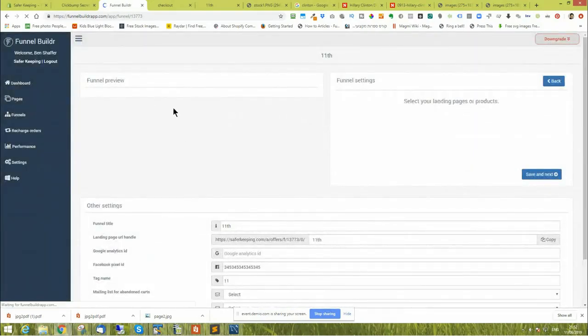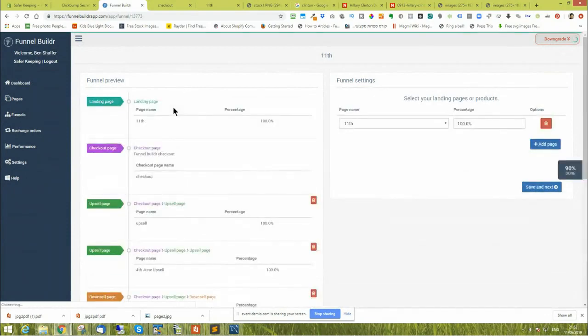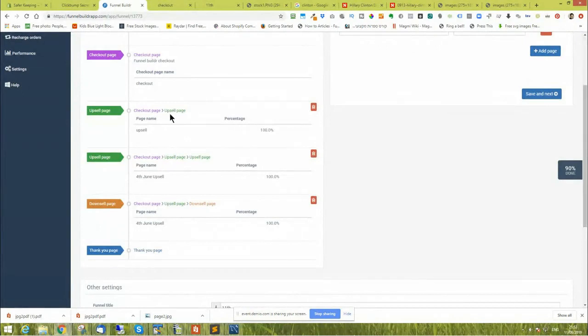Someone comes to the sales page, they click on Add to Cart, they come to the checkout page. They say, yes, I want to buy from your checkout page. So they see the first upsell. They say, yes, I want to buy that upsell, so they see the second upsell. Whether they buy or they don't buy the second upsell, they go to the thank you page. Or they say no to the first upsell, so they get a downsell, which is actually the same as the second upsell, because you're showing them the same. But we need to put that option in there. When they say yes or no to that, they come to the thank you page.